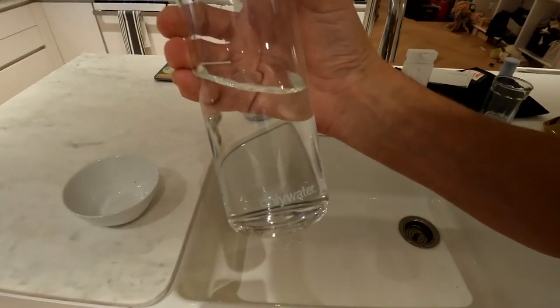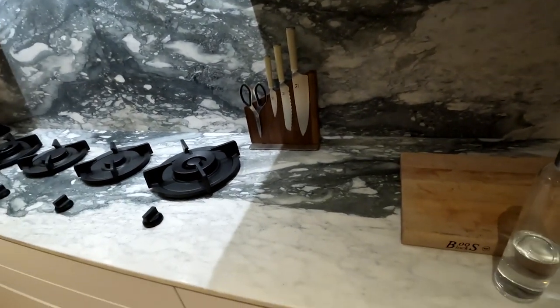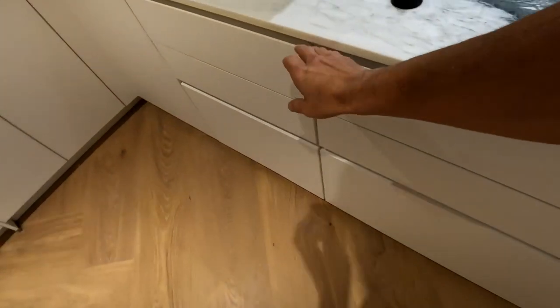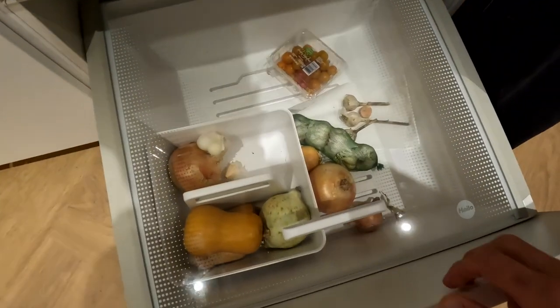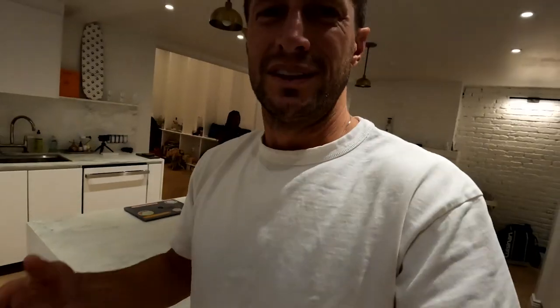I've been filling up my glass water bottle — a friend's company, by the way — every day. I haven't purchased a bottle of water since we moved in here a couple of weeks ago, although the kitchen's not done yet. As you can see, we're missing a full 4-inch-air cabinet here that still has to be custom-built. All these kitchens are by Form, and they come with all these cool inserts. A really cool insert was this vegetable drawer, which we love to keep things fresh.